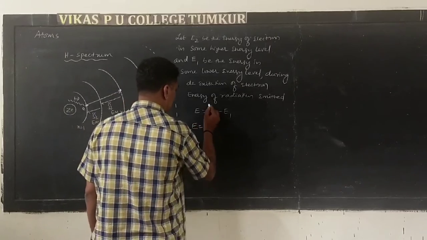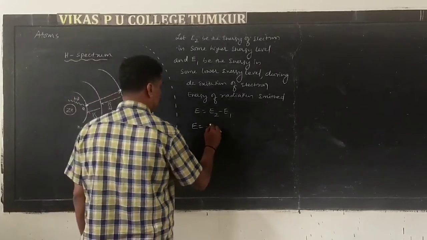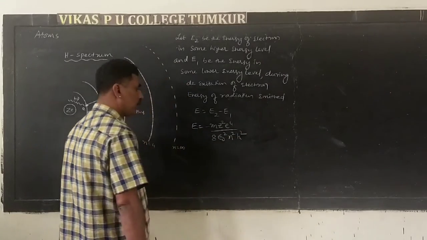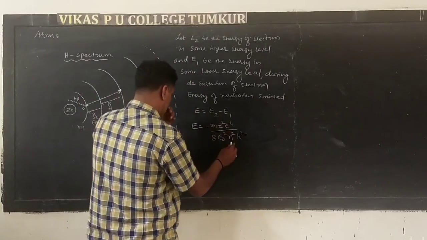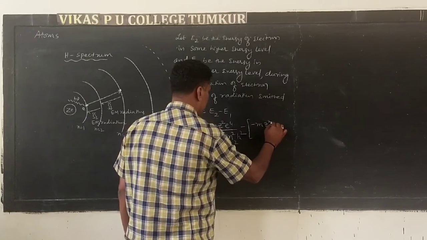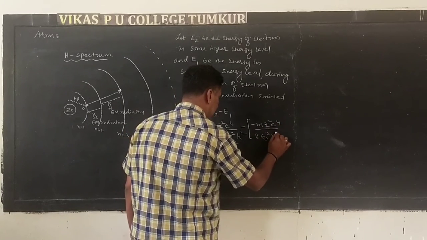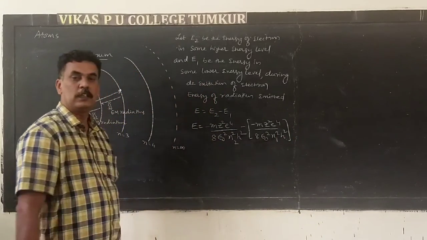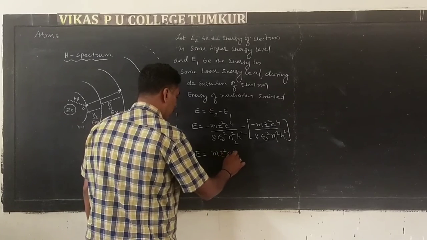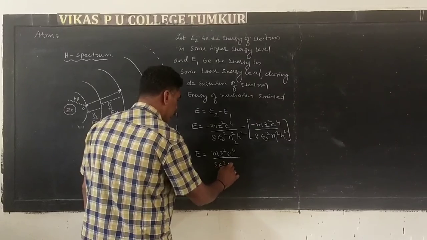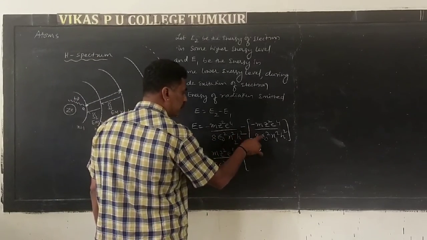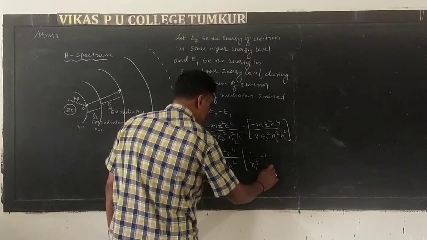Now you know the expression for energy of the electron in the stationary orbit. It is minus m z square e power 4 by 8 epsilon naught square n square h square. So this is the higher energy level. To differentiate higher and lower energy levels, I will put n2 here, minus of minus m z square e power 4 by 8 epsilon naught square n1 square h square, where n1 is the lower energy level. Now among these two I shall take out m z square e power 4 common in the numerator, and 8 epsilon naught square h square as a common factor in the denominator. Now what am I left with? Minus 1 by n2 square plus 1 by n1 square. Therefore, I will write 1 by n1 square minus 1 by n2 square.